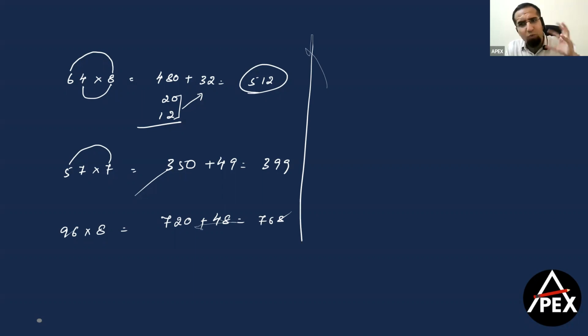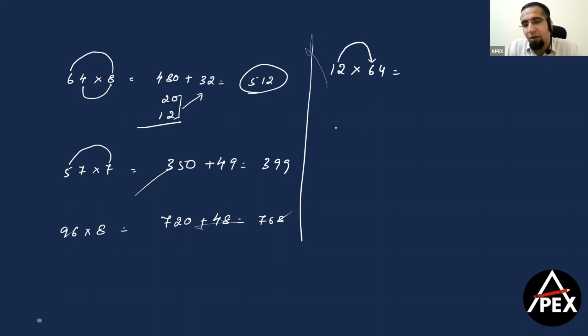Now, I'm sure you know this. It's not about knowing in the CAT examination. It's about applying on the spot, in the examination, under time pressure. If I need to apply this under time pressure, this should be my normal way of calculation. So when you meet me in class, you will find me doing this whenever I see a 2-digit into single-digit calculation. Clear? But if you know tables till 12, you can also calculate 12 into a 2-digit number as well. Let's talk about this as 12 into 64.